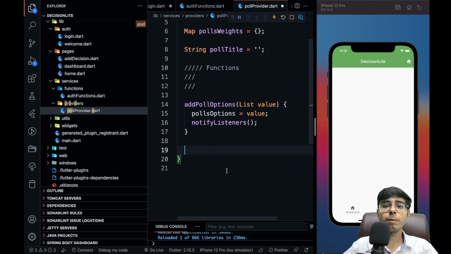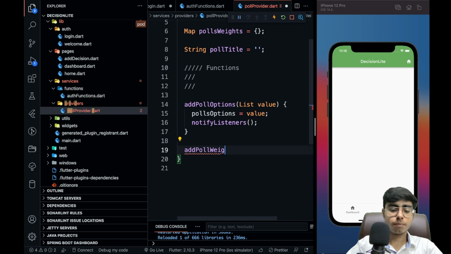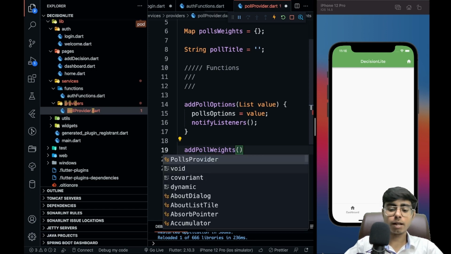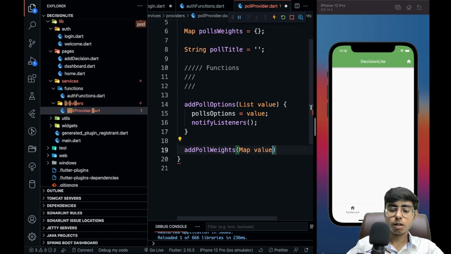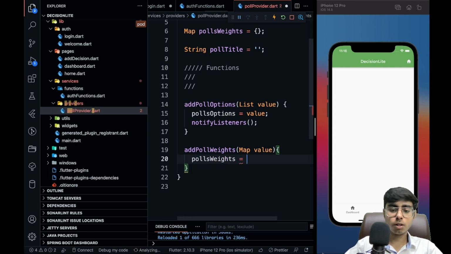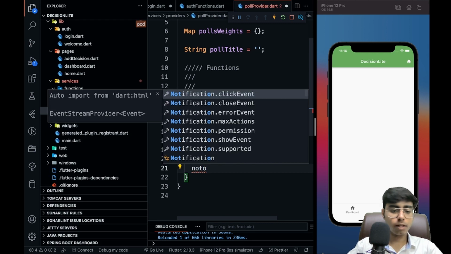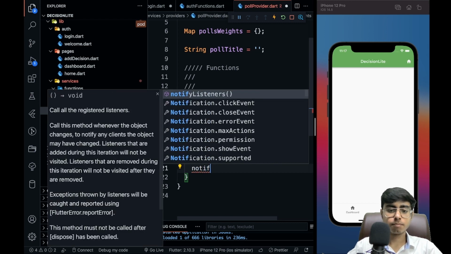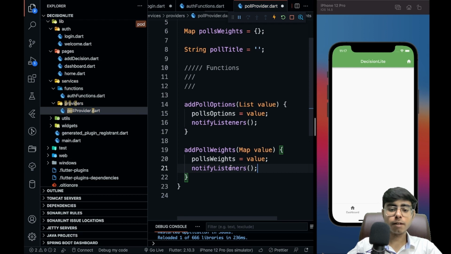Now the second function will be to add the poll weights. Add poll weights. And it is also going to get a map of value, and poll weights is equal to value, and it will notify listeners. Perfect. So this was my second function.